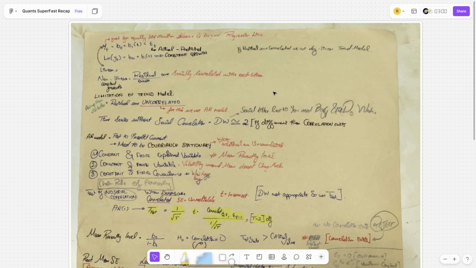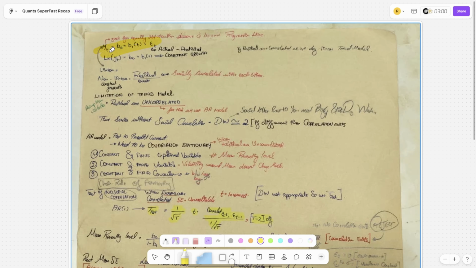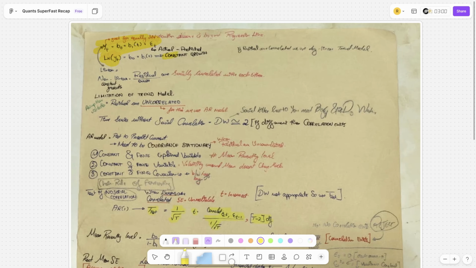Now coming to nonlinear and trend models, starting with the basic linear regression, where the dependent variable is equal to b0, the intercept, plus b1 times t, which is an independent variable, plus the error term. This is good for the relationship between dependent and independent terms if they have a linear relationship, but it is not good when it has a non-linear relation like trends. So in trends, we take the log of the dependent value, assuming constant growth. Here we are not assuming any growth.